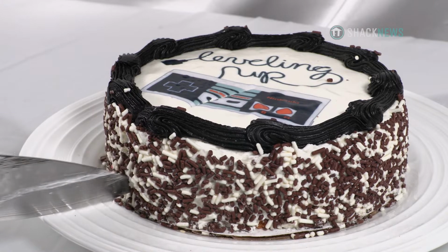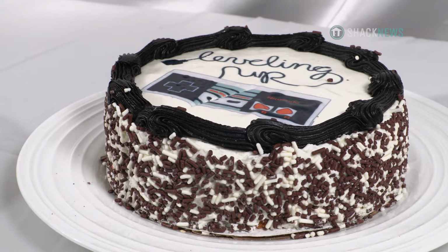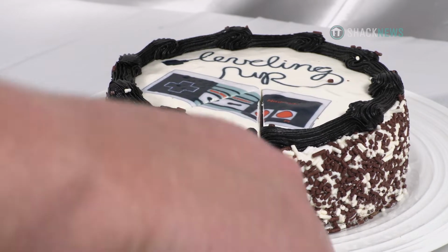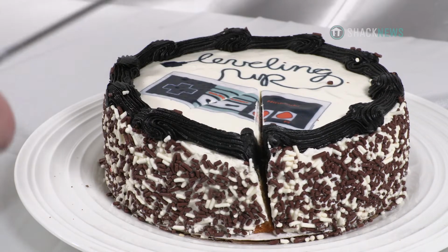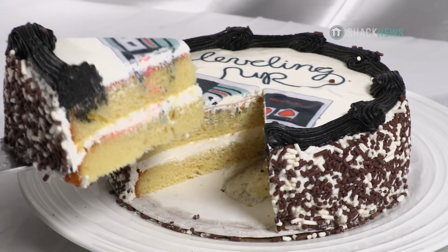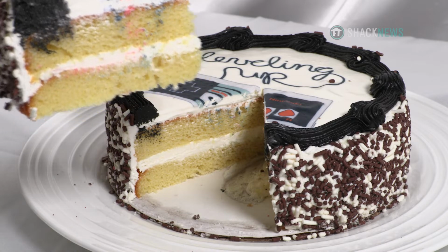So we have one vanilla and one chocolate, and we're gonna try these real fast. Which one should we try first? We're gonna try the vanilla cake first. I'm gonna take a bite out of it and tell you what I think. Then my wife's gonna take a bite off camera because she doesn't want to be on camera, and tell you what she thinks about it. So here's our first bite for the vanilla.